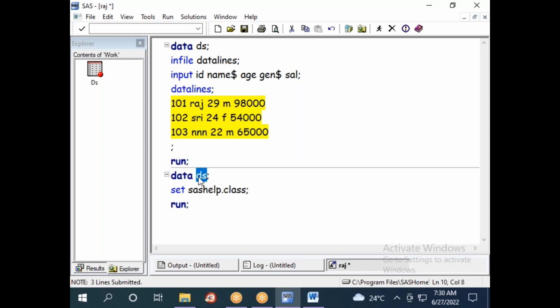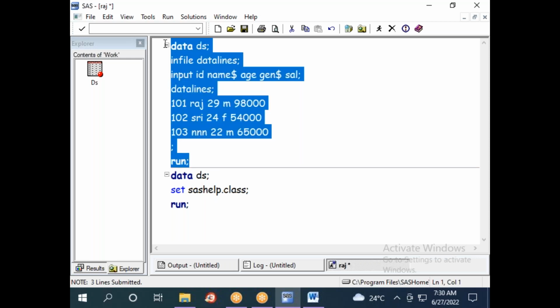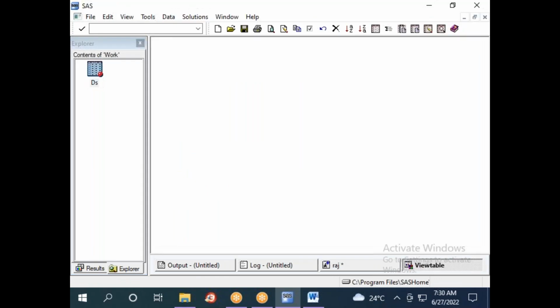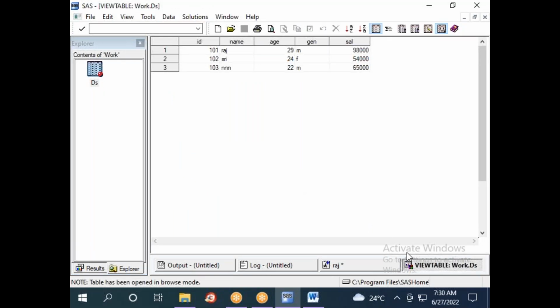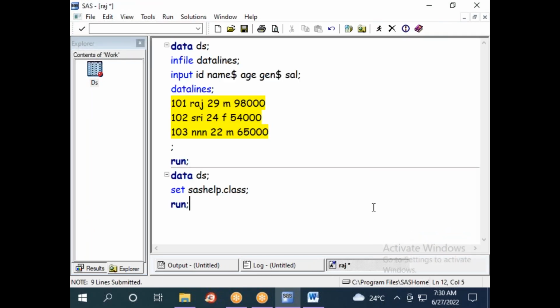If you run the program here, again your DS will contain 3 observations, 5 variables. Again it is overwriting, correct? This should not happen. Being a fresher, whenever I am doing it, I have to do it very carefully. Even for an experienced person, if there are 100 data sets present in this library, can I go and check all 100 before giving a name? Unfortunately, if it is the same, it will overwrite.